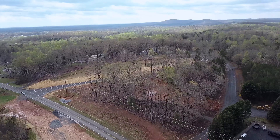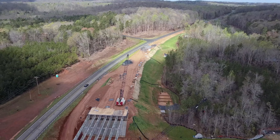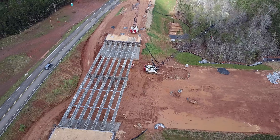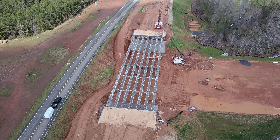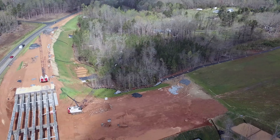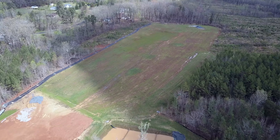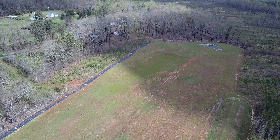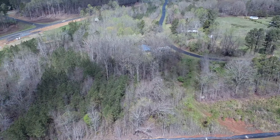Spinning back around here looking south on 42. We'll increase our altitude and get a view from above. Spring has arrived — as you can see, a lot of trees are being fitted with their leaves. It won't be long before all the trees have leaves and maybe the pollen will subside. Some of you, like me, will be glad when the pollen is out of the air — it's been giving me a fit.